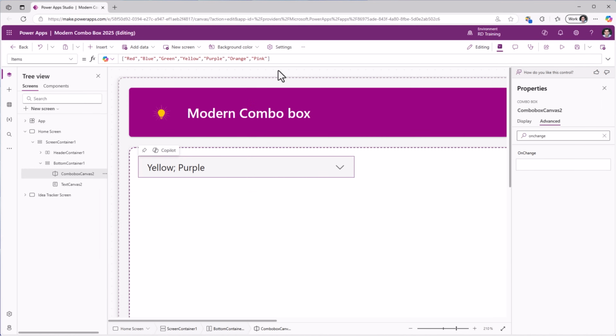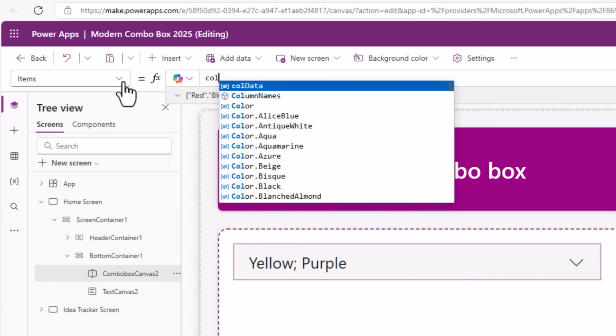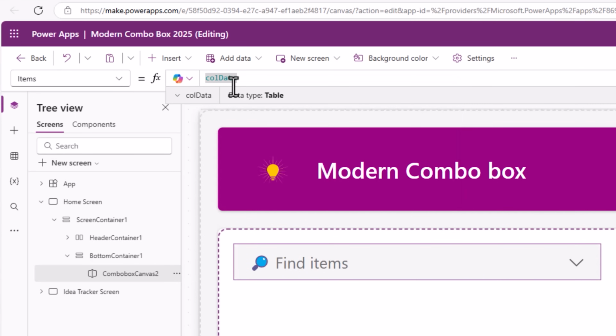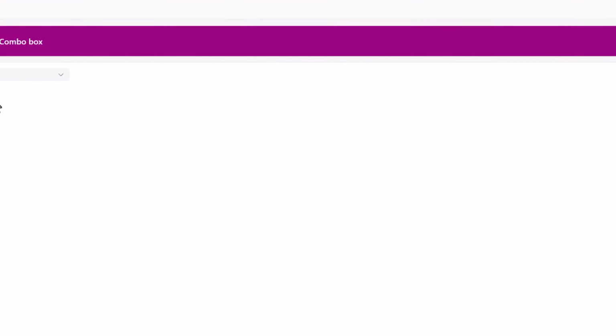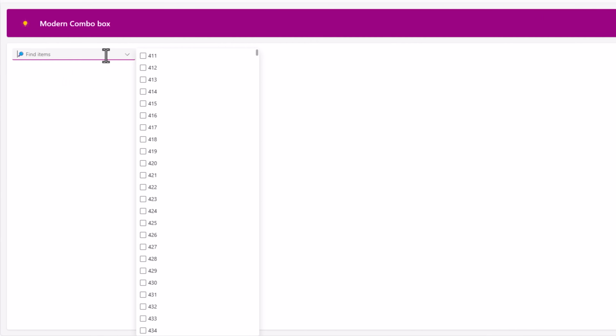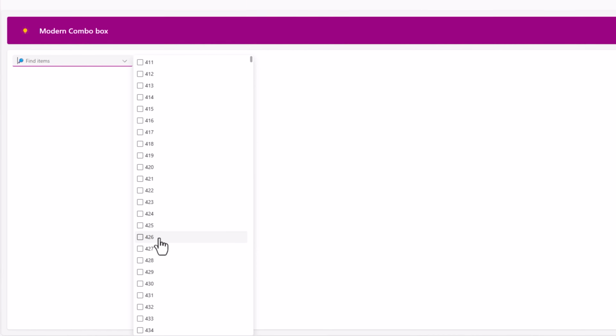For the combo box's items property, I will set that collection, which is called data. Let's preview and select the combo box. It gives me values. My table called data has 3 columns. Which column value should it be listing in the combo box?